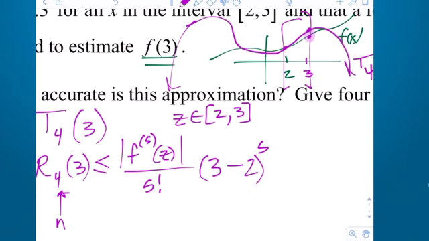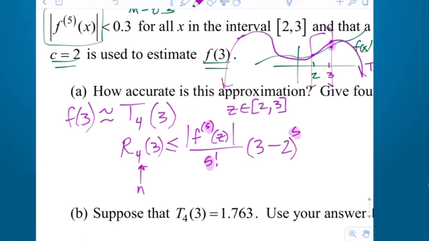So it's really the same idea. This number here of 5 is going to match up with that, which is going to match up with that, just like it does in the Taylor terms. The only difference is it's going to be 1 larger than the n or the degree of our polynomial. And then the only other difference really is instead of having x minus 2, we're plugging in x equals 3.